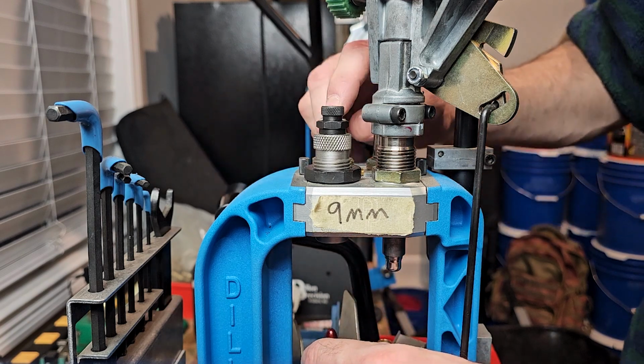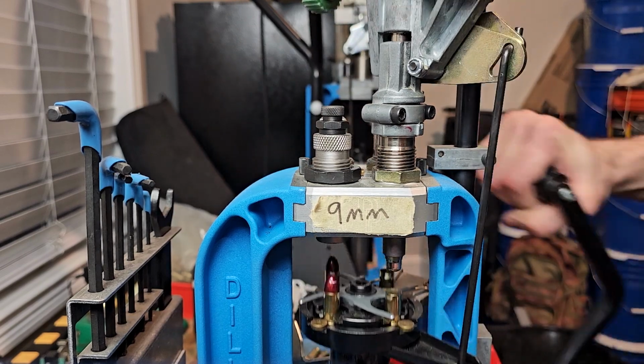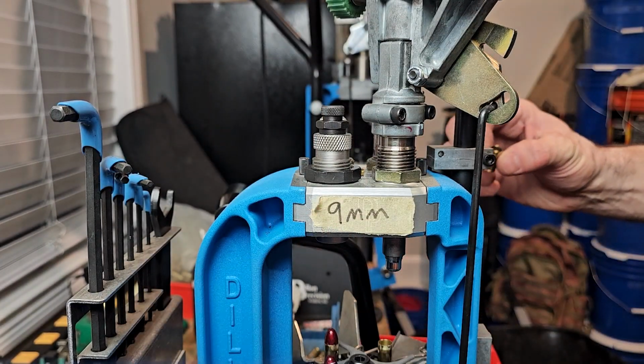And then over here to crimp, we have the Lee carbide factory crimp die. And that goes ahead and smooths out the entire length of your new case.